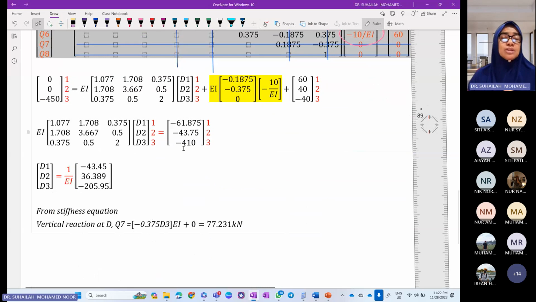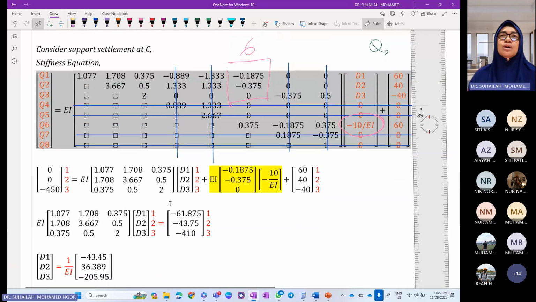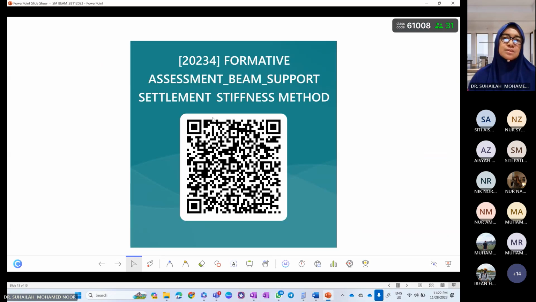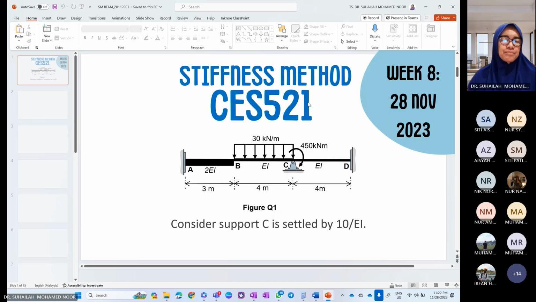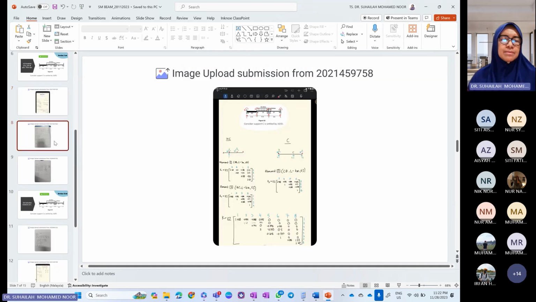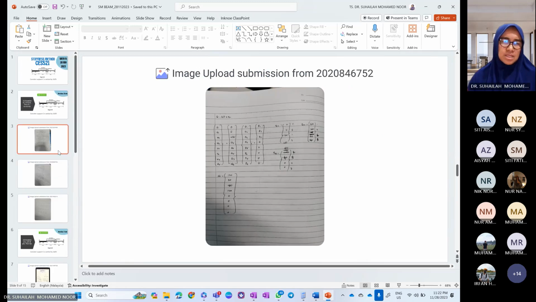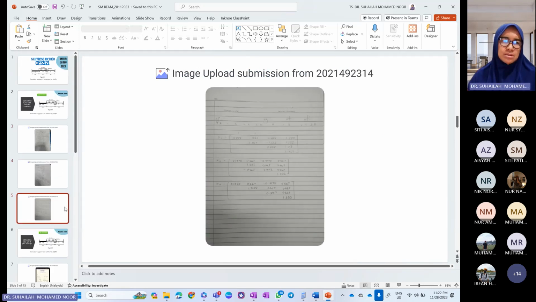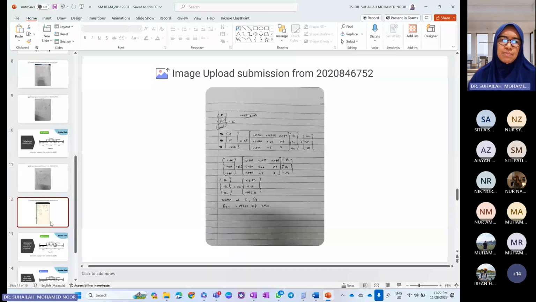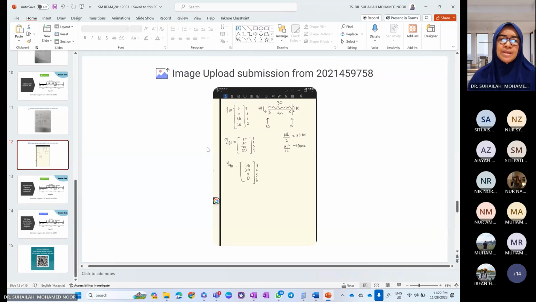Okay. So even though jawapan dah ada kat sini, I want you to submit. I want you to submit and this is the link. Tengok berapa orang je submit. 1, 2, 3. Yang ni 1, 2, 3. About 40 minutes. Ini je ke yang sempat buat? So, ini yang submit, yang tak submit?